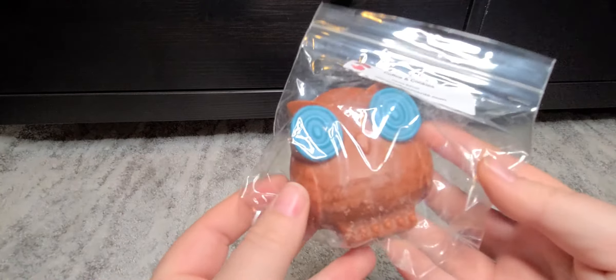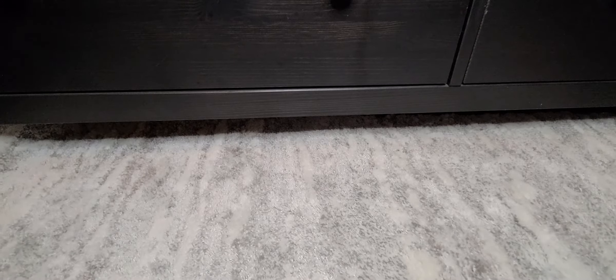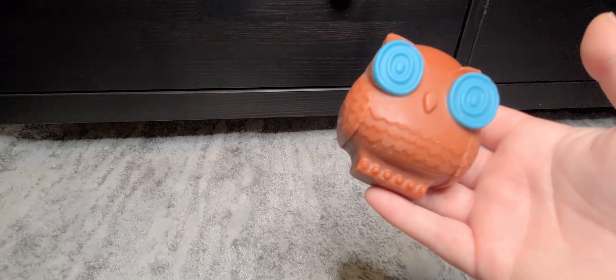The first one here is a cute little owl — I love that his eyes are blue — and it's in Coffee and Cookies. I think there are some samples in here too, but those are at the bottom so we'll get to those. This is a nice mellow coffee; the cookie is probably like a sugar cookie. This thing weighs a lot. Let's see how much this one costs — only $3! If I cut this right, I could get quite a few scents out of it. Really nice mellow coffee scent.